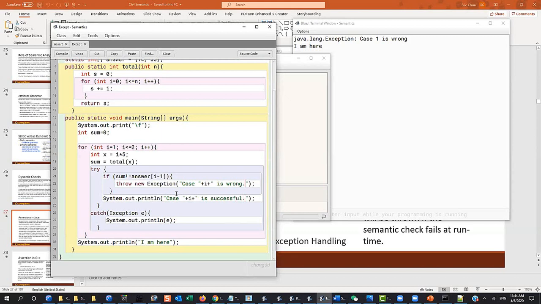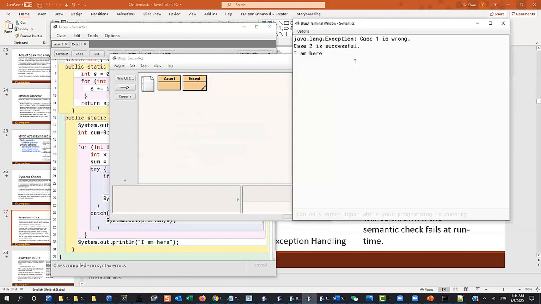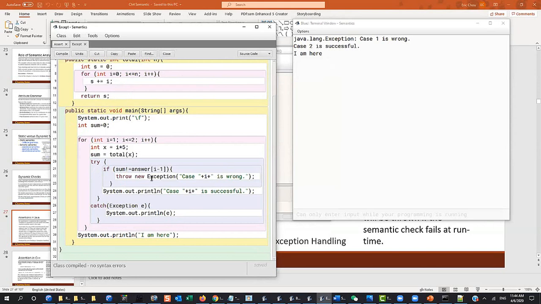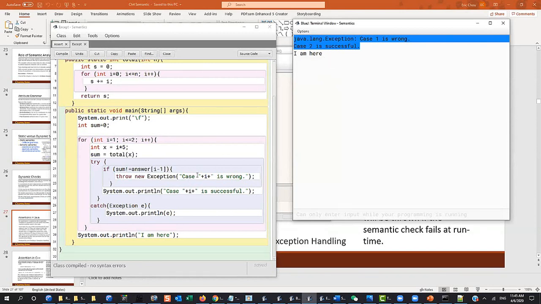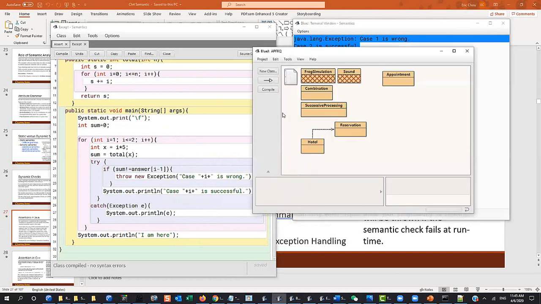I try this to show you that sometime later, if you are asked to write a test vector, you can provide a program so that you can do automatic testing and provide each test case result. You know what I'm saying? That's why I'm doing this. So using exceptions is better than not.